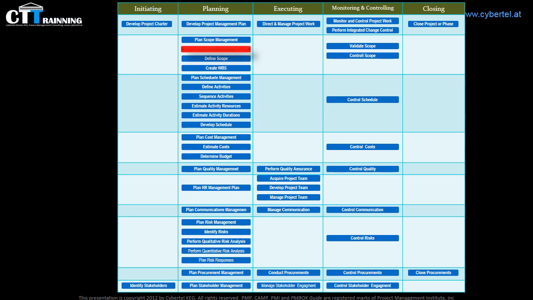Here we are at the last slide where we visualize the overview of all processes.